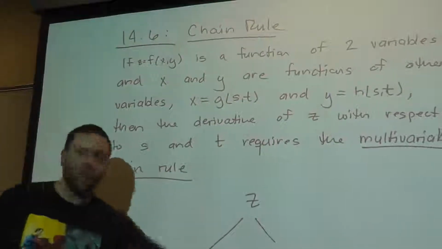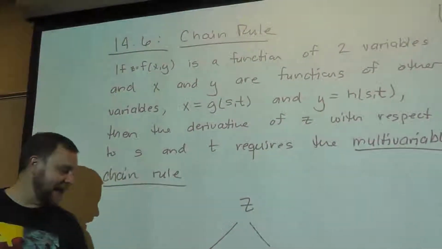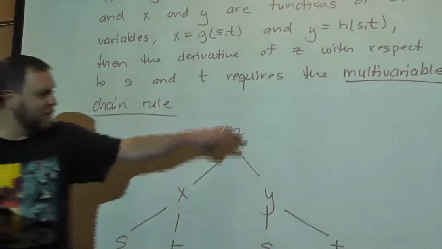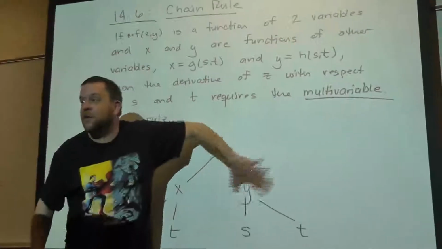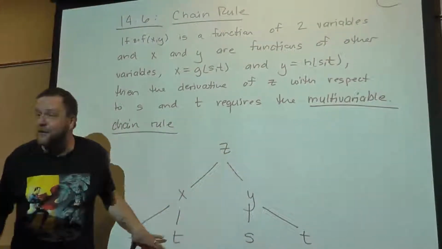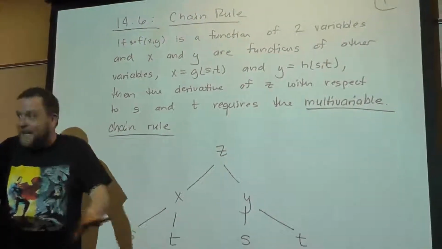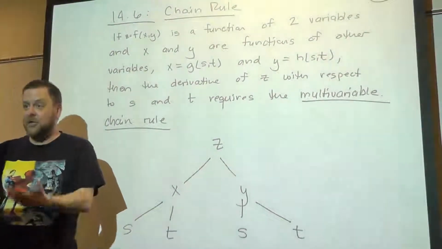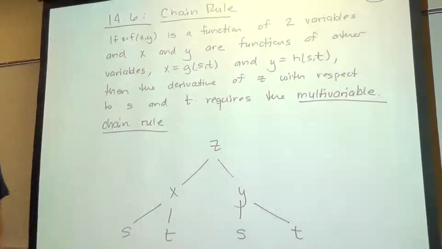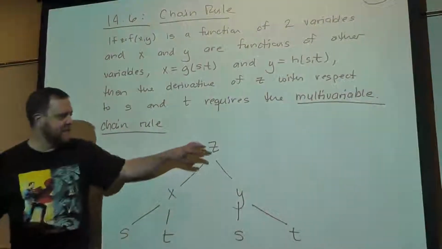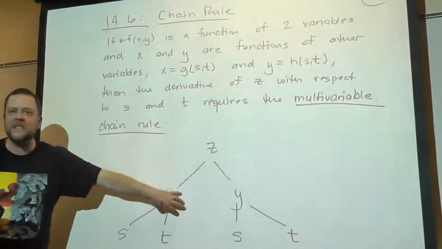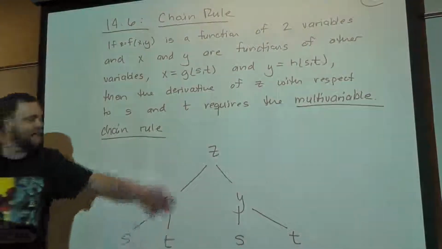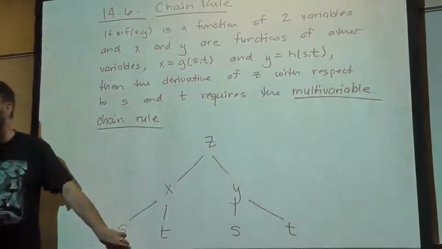Z depends on x and y like this, and then maybe individually x and y depend on other variables. So the branches could get pretty hairy. Z could depend on 2 variables, 3 variables, 6 variables, and then each of those could depend on 2, 3, 6, and just really have this big, branching set of trees coming down to represent this whole chain of dependency. So what you ultimately want to find out is, if the wave height depends on wind speed and wind speed depends on barometric pressure, what is the rate of change of wave height with respect to barometric pressure?